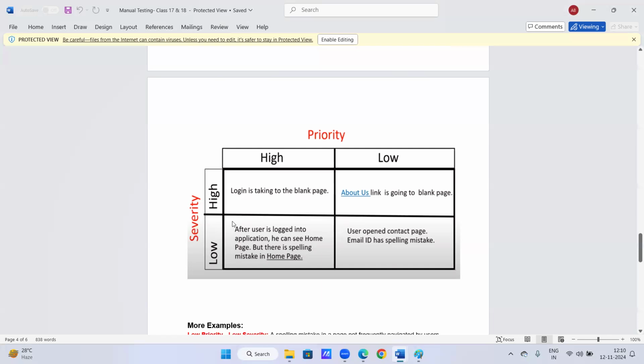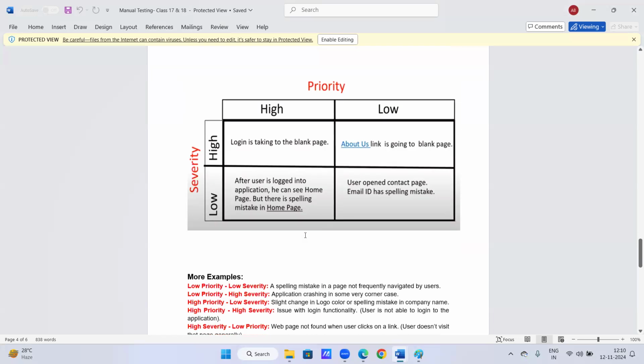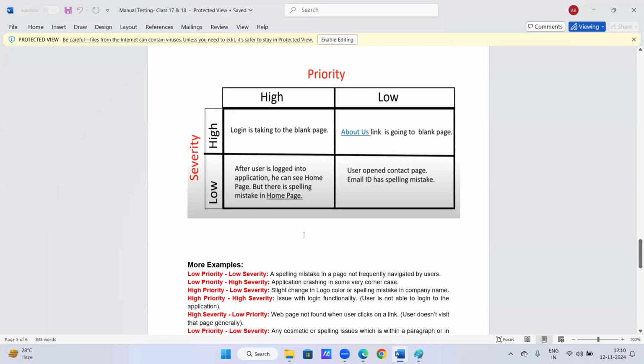There are different combinations like this. If they ask this in an interview, you just tell them an example. Here I provide multiple examples, so you can remember them and explain clearly.